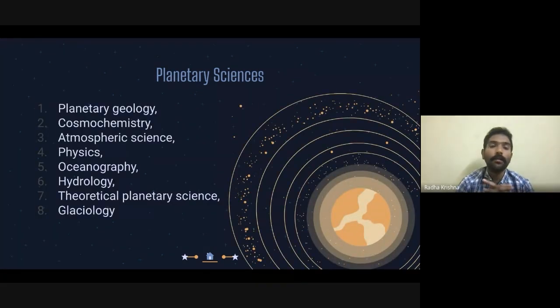So how they can help us is basically to tell, one thing is planetary geology. So if you understand how a planet is formed, like how Earth has formed and what is the geology of Earth, you can tell a lot about how the solar system has formed, right? So that is one thing. Cosmochemistry is another thing. So if you understand the chemistry of Earth, chemistry of Moon, and solar system as a whole, that okay, solar system is made mostly of this type of component, you can understand how the solar system has formed, what was the parent of the sun, because sun is a second generation star, so there was a parent star to form sun, how this has happened, and also what is the cosmology that is happening across the universe. The third thing is atmospheric science.